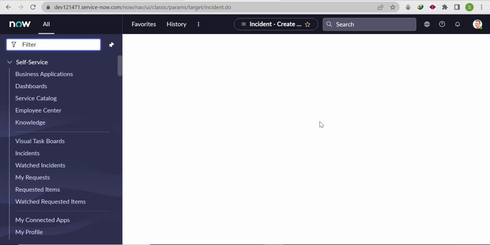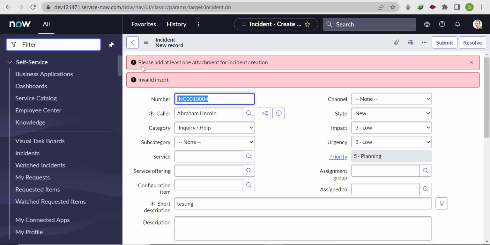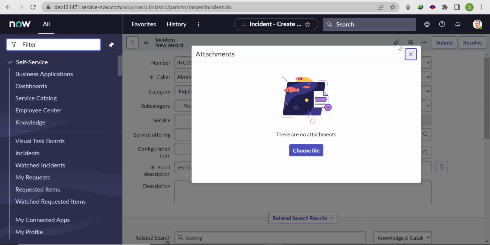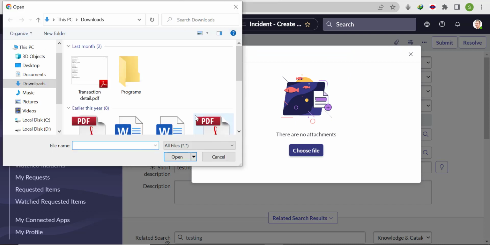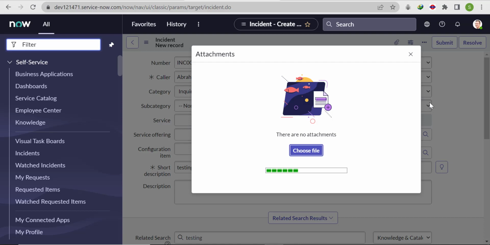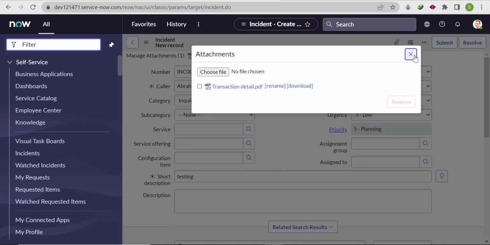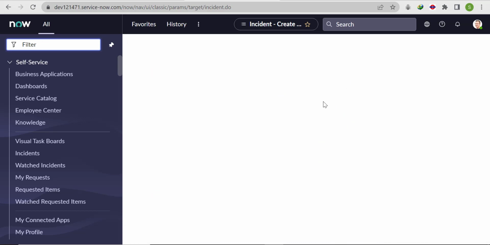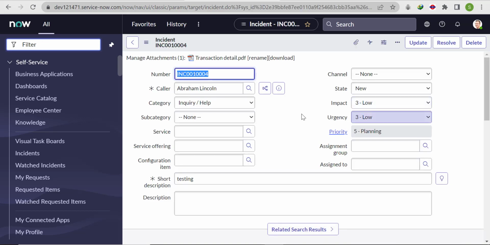We'll save it, and you will see we are getting the error message: please add at least one attachment for incident creation. So our business rule is working fine, right? Now we'll attach one file and see whether we are able to create the incident or not. Now just save it. Yeah, that's it. You see that we are able to create the incident after attaching one file in the incident.